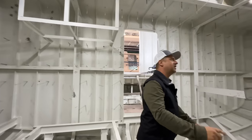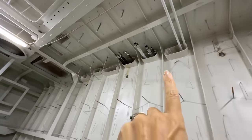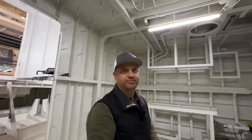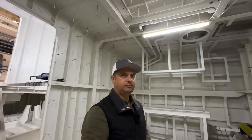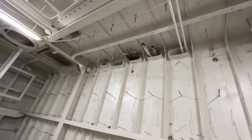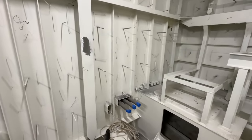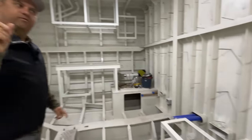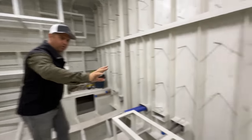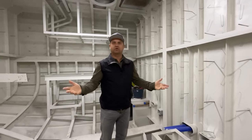If you look over here, all the way up on top, we already see the hydraulic lines coming through, which are going all the way forward to the windlasses — both windlasses — and to the bow thruster. You guys saw them in the VIP. So there are three lines here — that's windlass and bow thruster. There must be some more hydraulic lines, probably some of these which are taped off, going to the midship fins. We have four fins: one here, one there in the engine room — those are our aft fins — and then two fins midship.